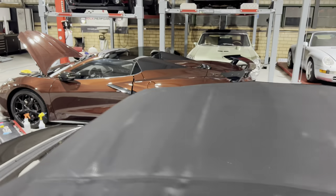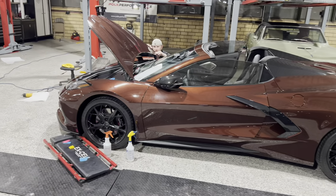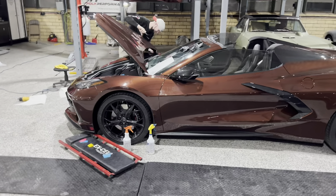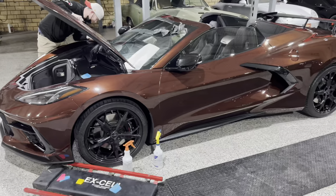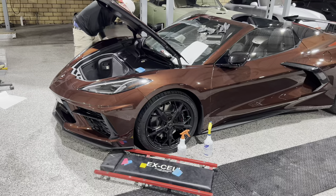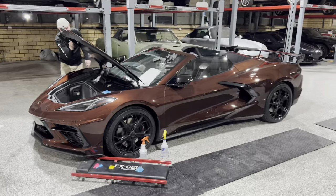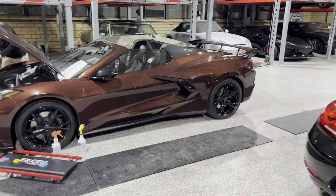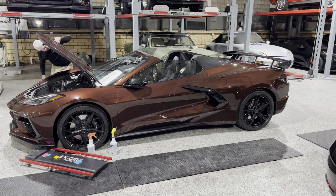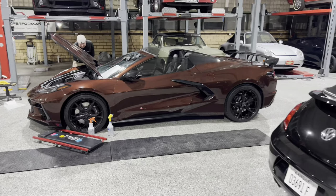Looks like Van Gogh is over here. Check out the color of this Corvette — I have to comment on this thing. How's it going Van Gogh? They're here doing a clear bra. He's concentrating, don't interrupt him. What a color on this car — I can't just walk by this car and not mention it. Yeah, they're putting a clear bra wrap on it to protect that gorgeous paint. If anybody knows what that paint's called, leave it in the comments — I'm going to call it root beer. With that blackout trim, blackout works perfect on this car. Bright work would not look good, but that is one crazy cool looking car.